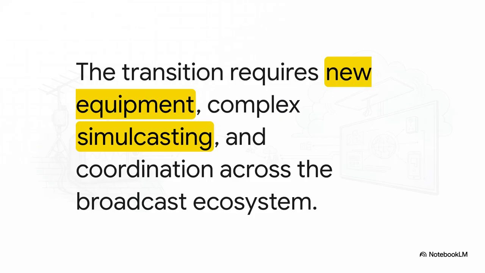First, you need new equipment pretty much from top to bottom in your signal chain. Second, since it's not backward compatible with old TVs, you're looking at a long, expensive, and complicated period of simulcasting both signals. And third, it requires everybody to work together. Your station, the cable companies, the satellite providers, the TV makers, the whole ecosystem has to be in sync.